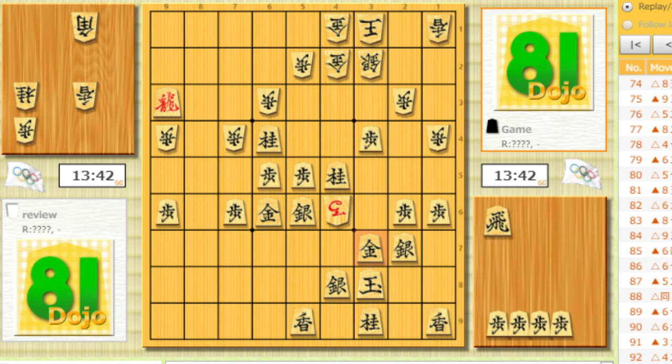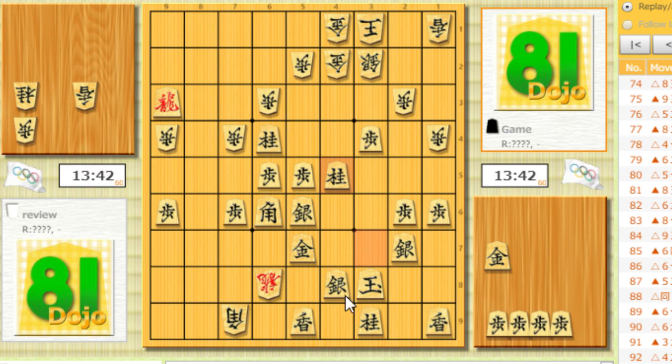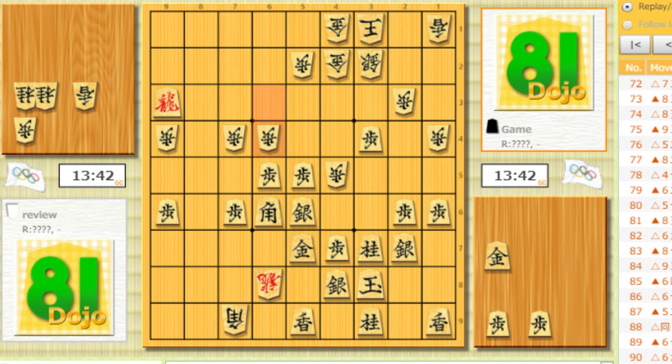Yeah, this is still okay. What else does he have? This is also a possibility. I mean, it looks stronger than what happened in the game. I mean, excuse me, in that other variation. Okay, but drop the pawn here. You know, this pawn is blocking your dragon, so it's actually better not to take this knight.